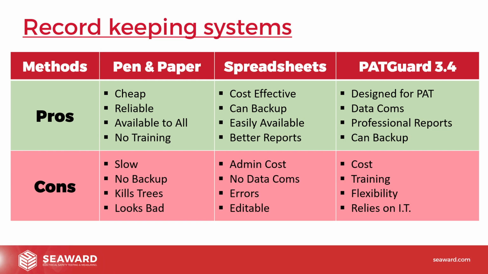But also, again, you just think about this evidence. So you have an accident, and in comes an inspector from the HSE or something like that, and they ask for your PAT testing records, and they've got something that looks like a spider crawled across it, that somebody's scribbled in by hand. Again, what's that going to say to them? So again, that's something you might need to think of. Really, is just that it looks bad. Not always people don't always think of these things, but it does. If you imagine if you were a customer and you see somebody turning up and scribbling the results down on a bit of paper with a biro, it doesn't look the best.